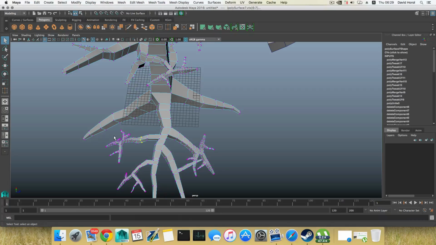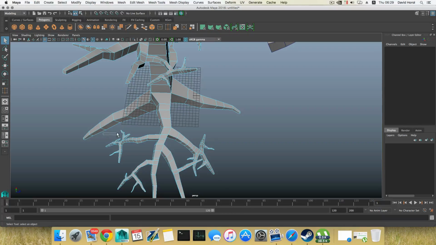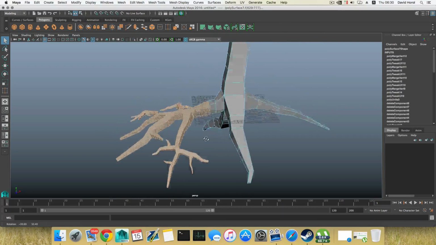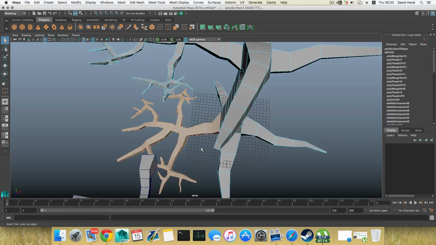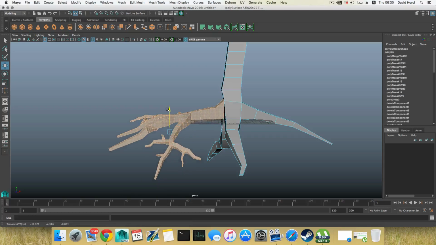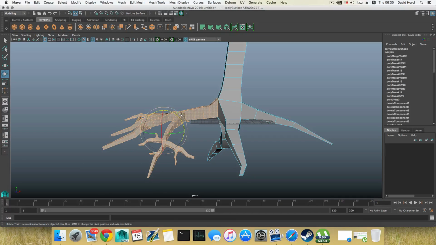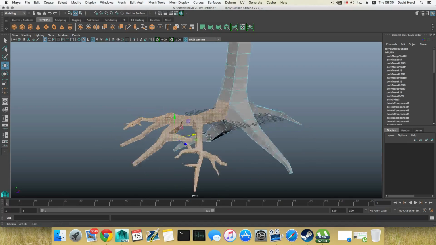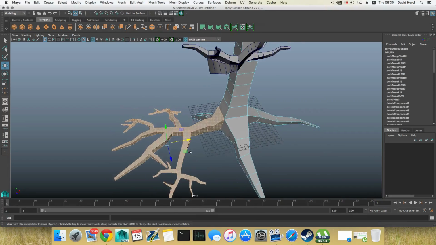And what I want to try and do here is to grab each section of branches like these, because these are from this section. This is what I mean by section, these that belong to this branch, and I want to bring them a little bit up like so. So basically these will peek out a little bit from the surface, from the ground, so you will have roots on top of the ground.